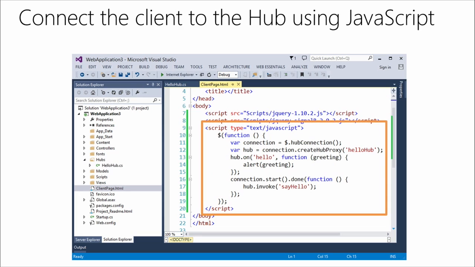And then after you've got your hub created and you've referenced jQuery and the SignalR extension, then you would actually write all your custom JavaScript to handle all your hub events, invoke methods on your hub, and all that good stuff. So this is actually what you would end up doing if you wanted to get going from start to finish. Well, we've shown that quite a bit in our demos. We'll be showing it more.